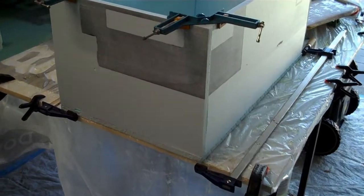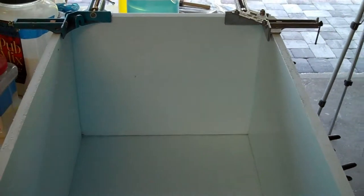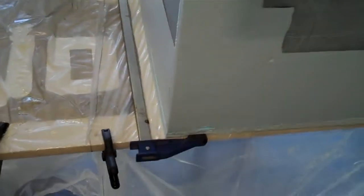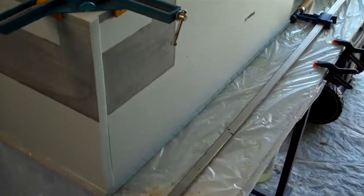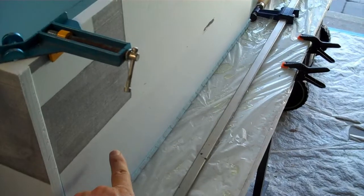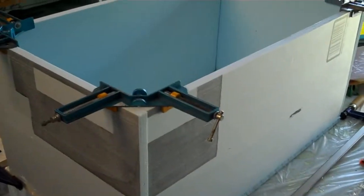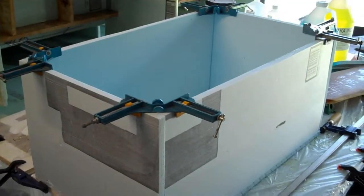I have the four sides placed on top of the bottom. I'm putting the good sides on the inside since people see the insides of the drawers but rarely see the outside, especially if you put a drawer front on it. All I have to do now is disassemble everything - I basically put everything together to make sure everything fit and I didn't cut anything wrong. I'm going to disassemble it all, put a lot of masking tape coming around the bottom of the bottom piece so I can tape the side pieces to it, and then put a lot of Gorilla Glue - a urethane glue - down and stick it all together in one go.